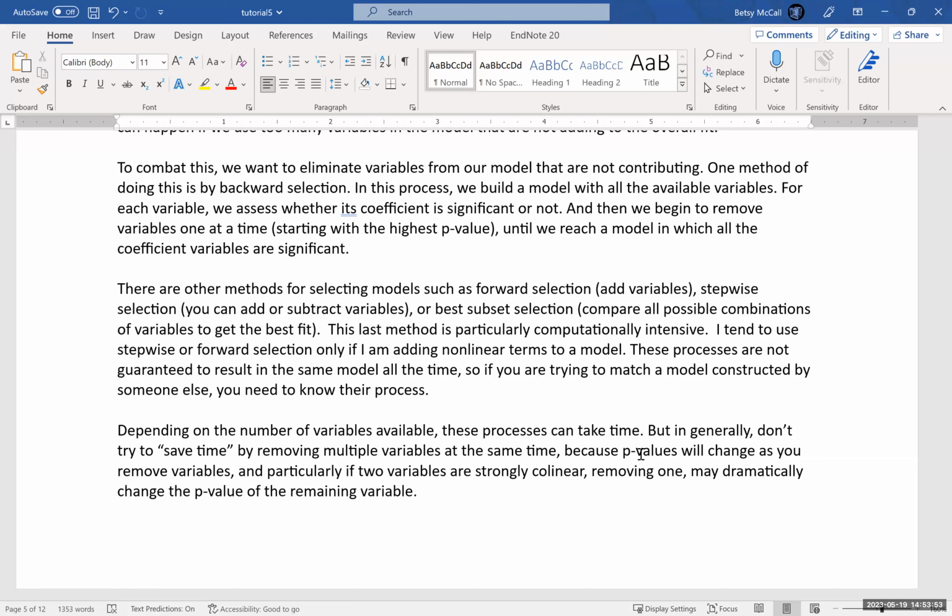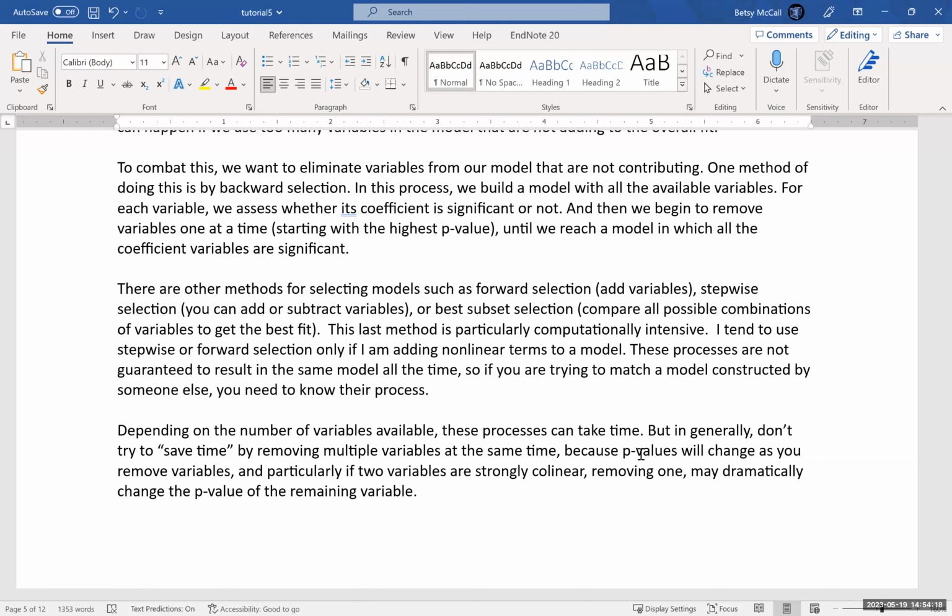So the procedure here, it's important that you only go through one variable reduction step at a time. Don't remove 2 or 3 or 4 variables all at one fell swoop. It may seem like it's a waste of time and you're going to end up removing them all, but because there are potential complications, this isn't always going to work. And you do need to be careful about it because those p-values will update as you start removing things.